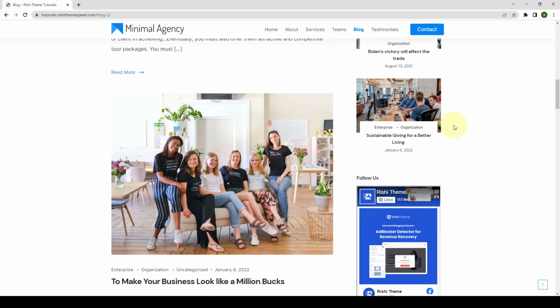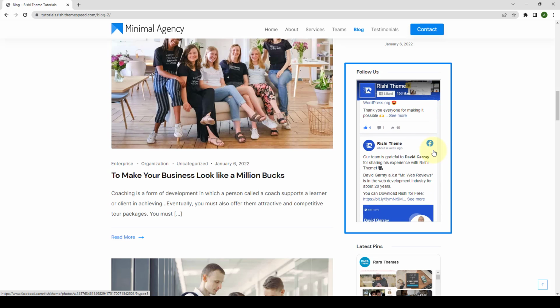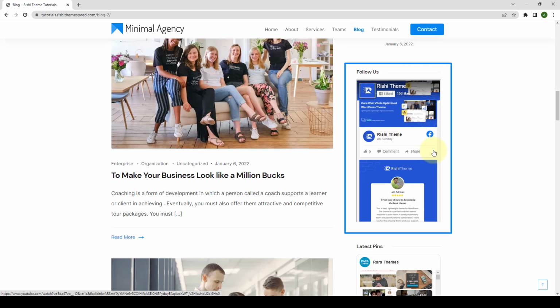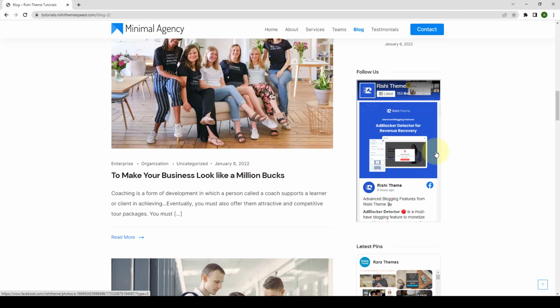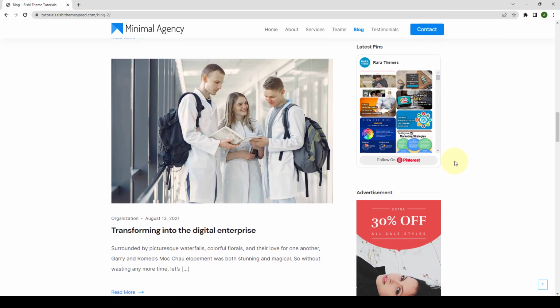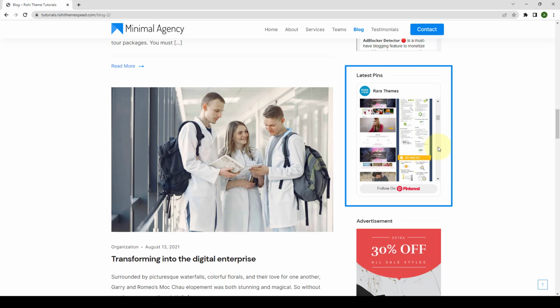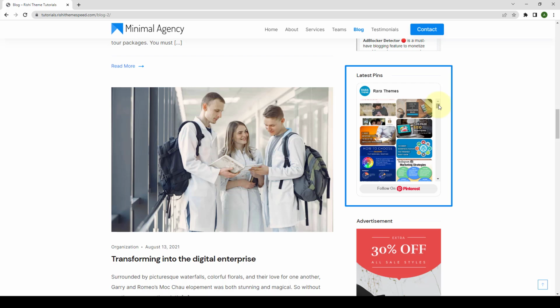The Facebook blog can be used to promote or display the Facebook presence of an organization or business on the user's website. This further helps in increasing the social influence and traffic on your website and also builds trust among your visitors. Whereas, if you are looking to demonstrate your brand's presence on Pinterest via your website, then the Pinterest blog is for you. The Pinterest blog allows you to display your Pinterest boards, pins, or user feed on your website without having to redirect to another page.